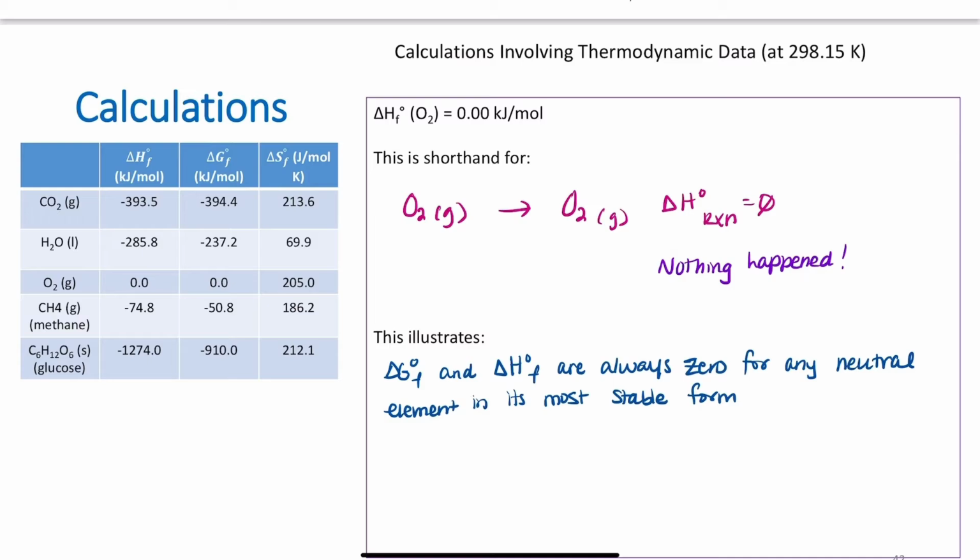Key there also being in its most stable form. Why do I say in its most stable form? Because we have 7 elements that exist as diatomics. Those are the most stable form of those elements. Carbon, graphite is the most stable form of carbon. You've got sulfur that likes S8, etc. We've got elements, like iron just likes to be Fe solid, aluminum, Al solid. It's whatever's in its most stable form because it doesn't have to do anything to get there. It's already there.